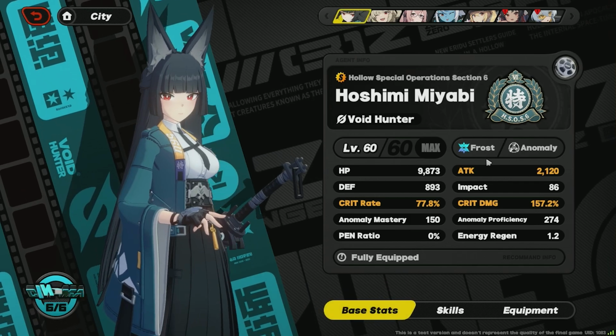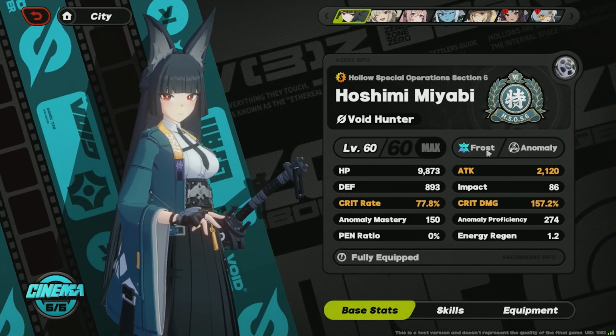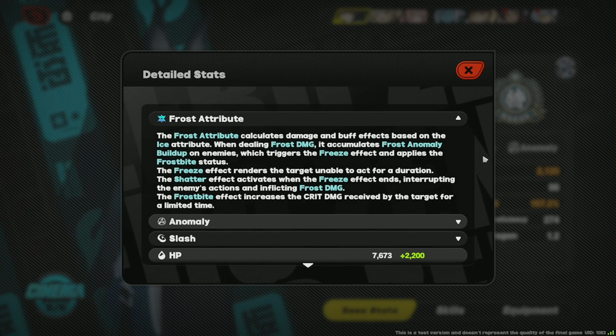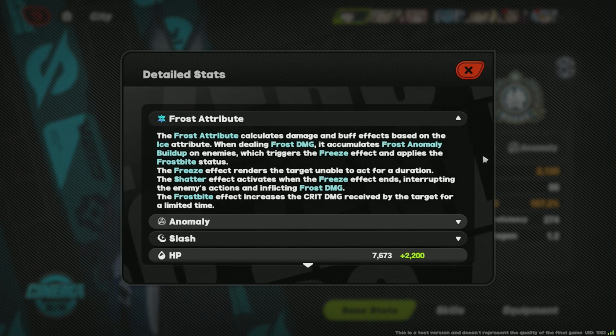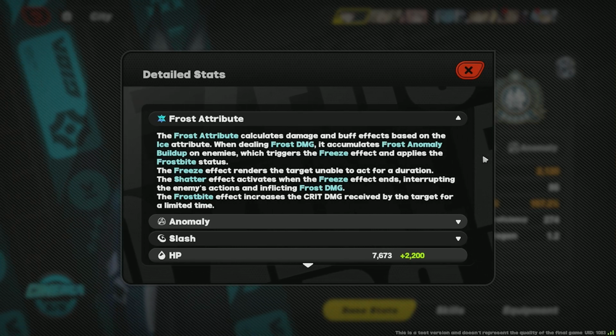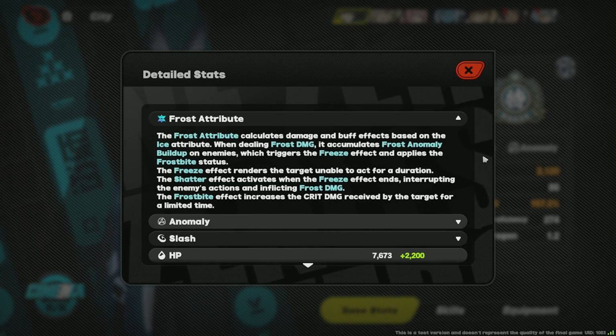Miyabi is an anomaly character under the Section 6 faction with a new damage type called Frost. Now, even though the Frost attribute is new, it calculates its damage and buff effects based on the Ice attribute. When dealing Frost damage, you accumulate Frost anomaly buildup, which is separate from Ice anomaly buildup, and triggers the freeze effect and applies the frostbite status.